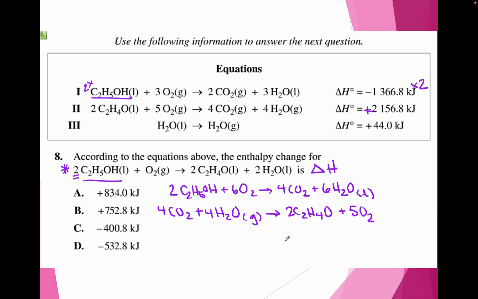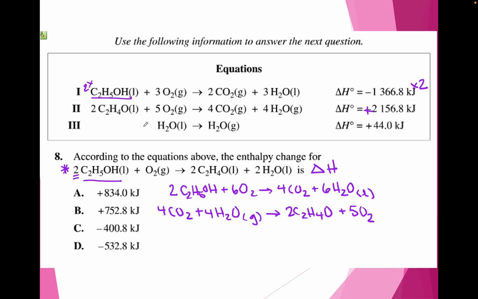Now the last thing I want to take a look at is water. And I do want my water as a liquid, not as a gas. So what I want to look at here is what do I have within the equation? From my first equation, I do have water as a liquid on the product side. In the second equation, I have water as a gas on the reactant side. So I want my water as a gas to cancel.